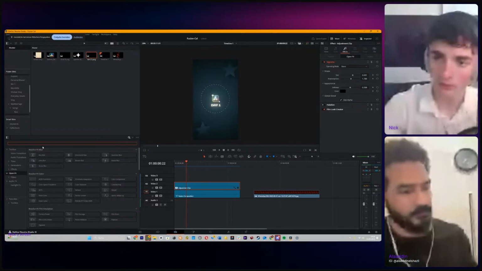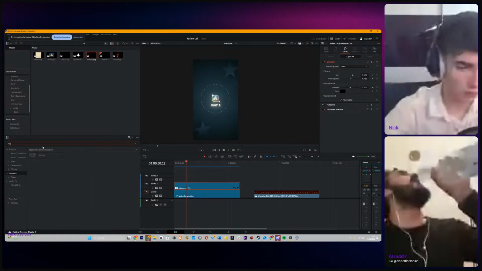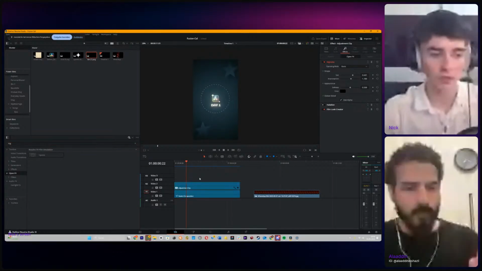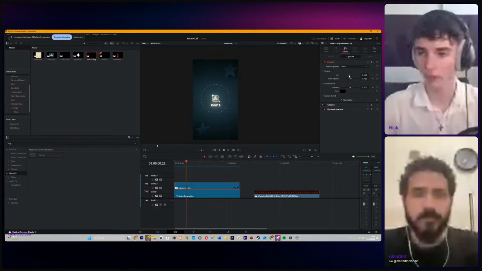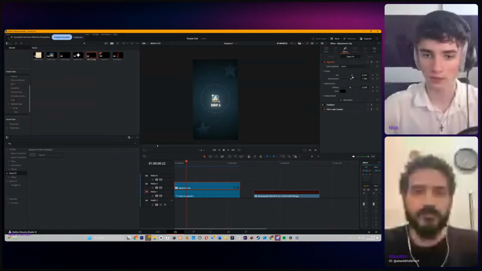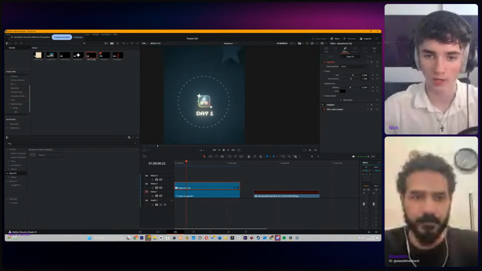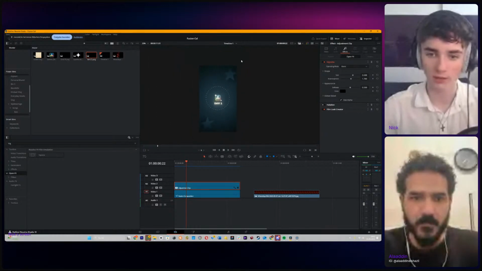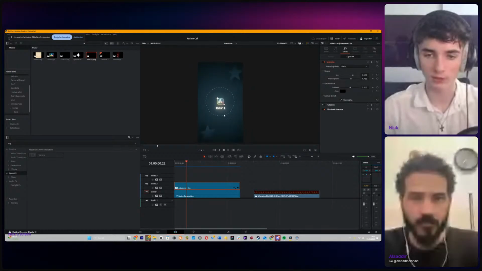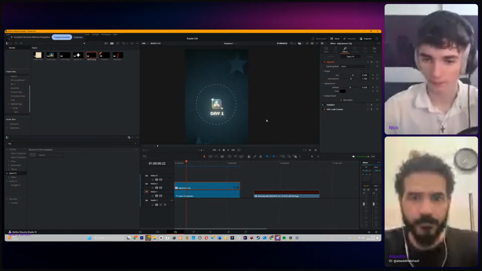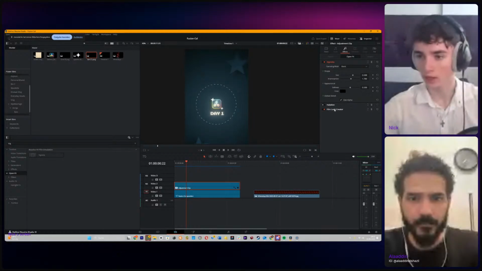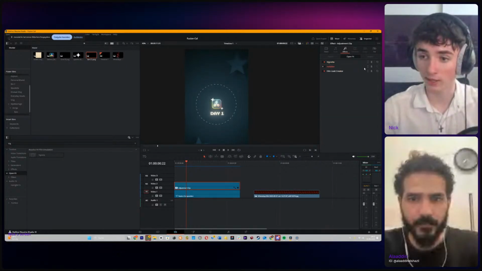The first thing I did was add a vignette, so you can just go into open effects and type in vignette. I added it to the adjustment clip, and then I tweaked the settings around a little bit, and I made it very harsh, because I think in this situation it looks very cool, because this icon is glowing and the borders are very dark, and it gives it this very cool centered look.